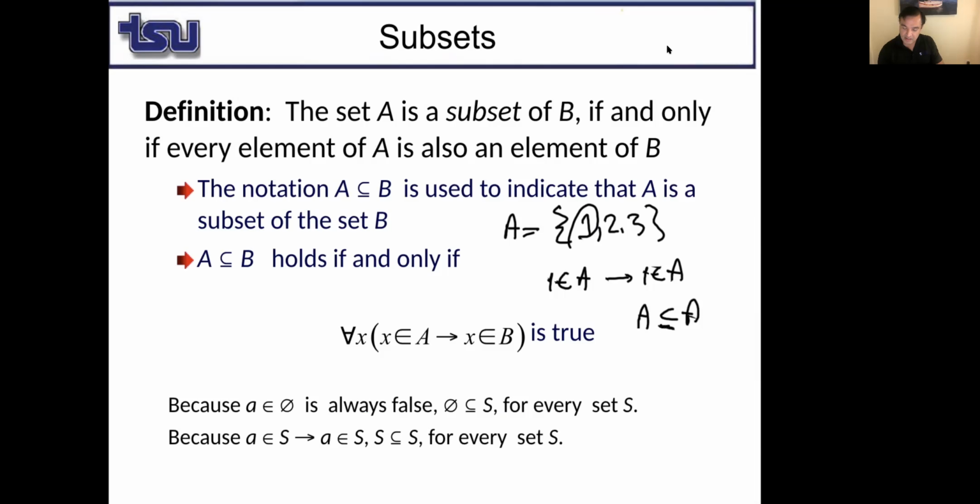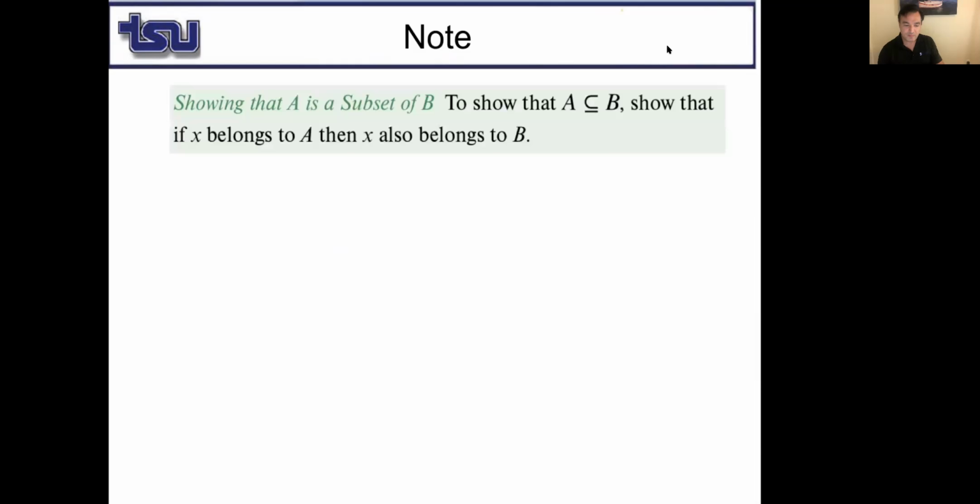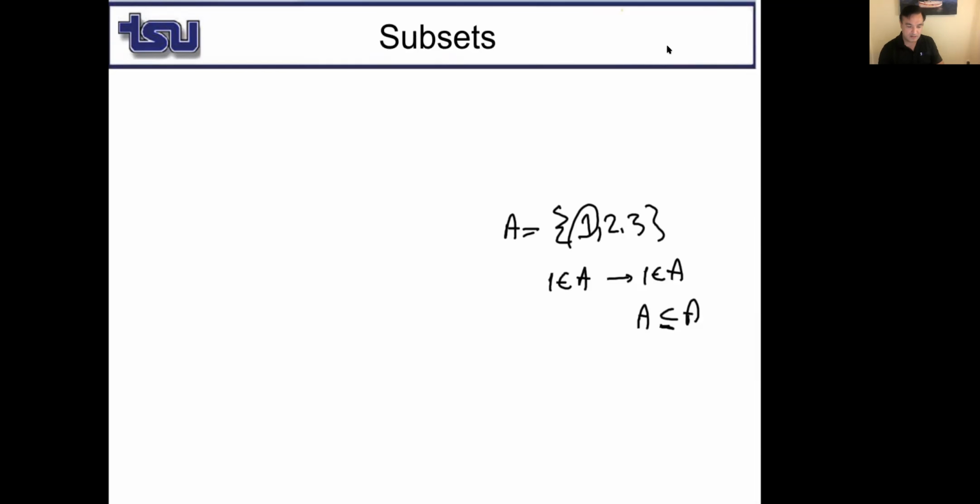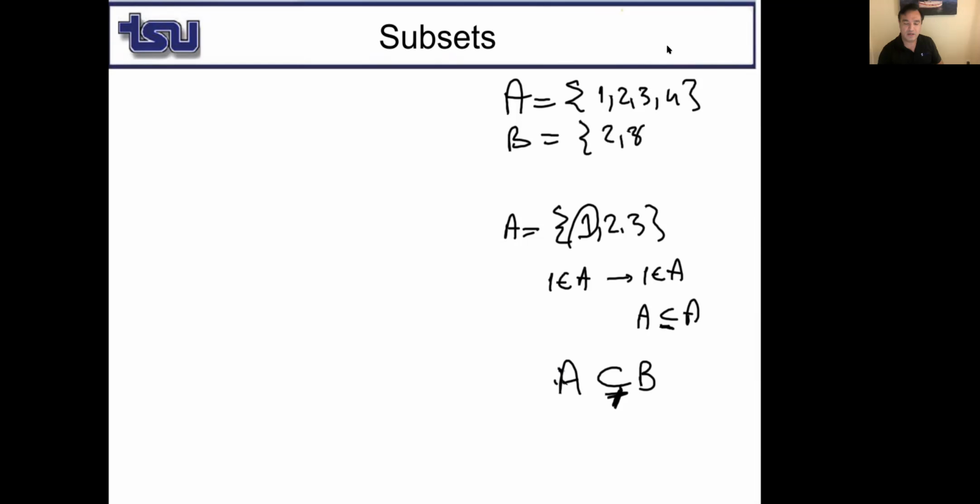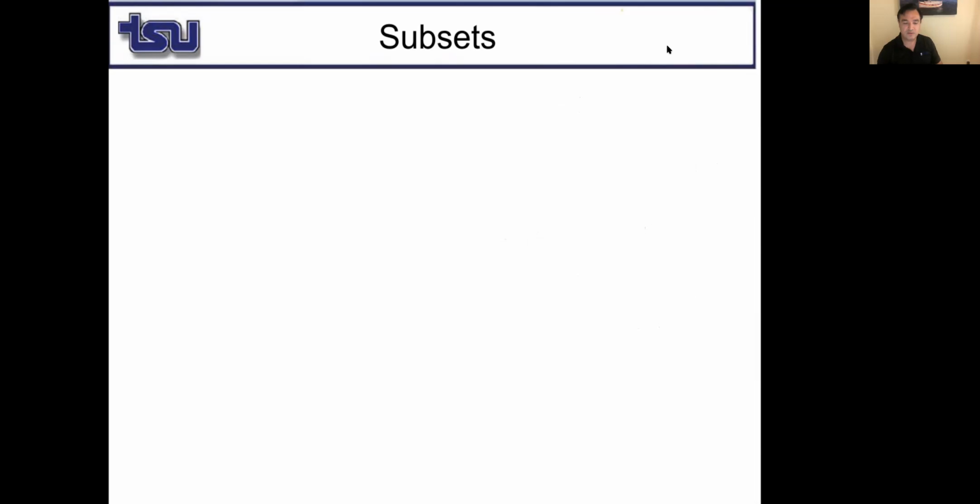A. But sometimes for a proper subset, we will see a little bit later, if I say A is included in B without equality, that means A is a proper subset of B. For example, if I have A = {1, 2, 3, 4} and B = {2, 3}, B is a proper subset of what? A, because B is strictly included in A, and A has an element which is not in B. We will talk about this in a couple of slides later.